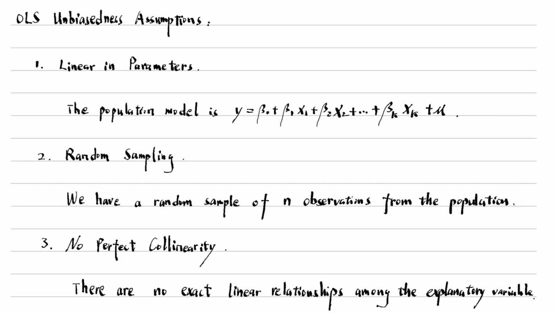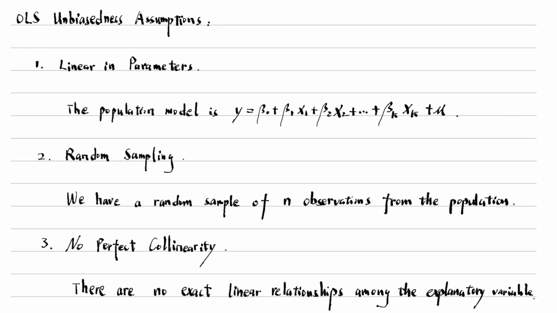If there's no variation in x, the explanatory variable will be perfectly collinear with the intercept. If an explanatory variable is an exact linear combination of the other explanatory variables, then the model suffers from perfect collinearity, and we cannot obtain the OLS estimates. The dummy variable trap is an example of perfect collinearity.